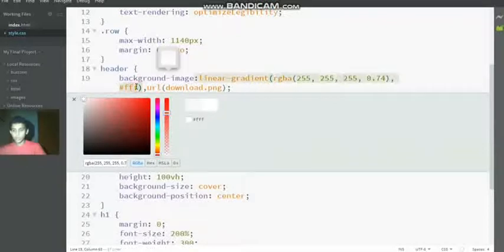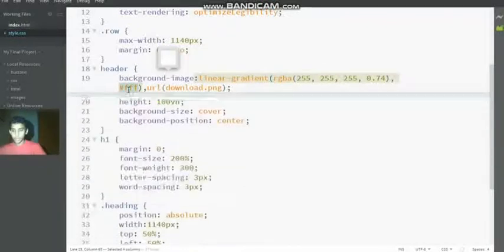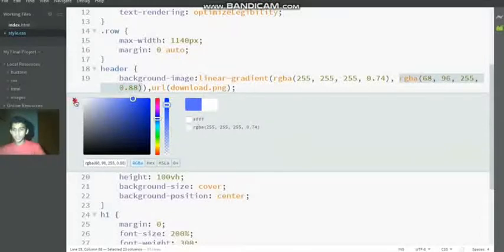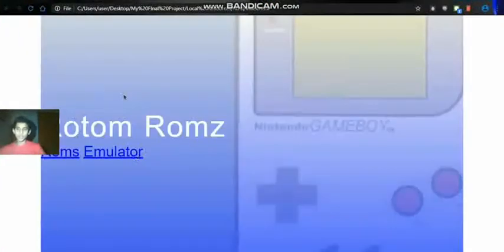We can go here, Command E, and make it a bit of light blue, or like blue. Yeah, that's there, with a bit of transparency. So that's good. Let's see how this gradient helps us. So this is how it looks right now. So you can change this and mess with it as you want.